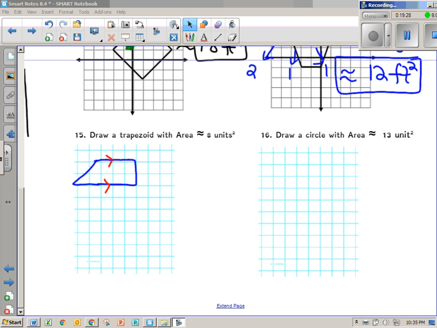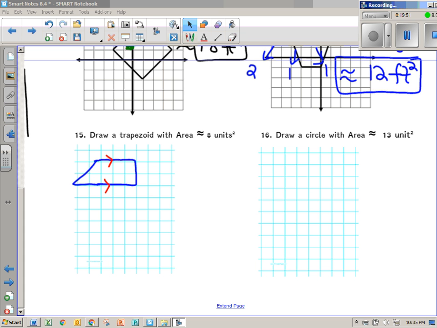Okay, if you look at the trapezoid, it is really pretty easy. Mine doesn't look perfect. Again, if you look at my notes that I posted for you, my key will look better. But there's 6 squares, or actually 7 squares, and then 2 halves of a square. So that gives me approximately 8.